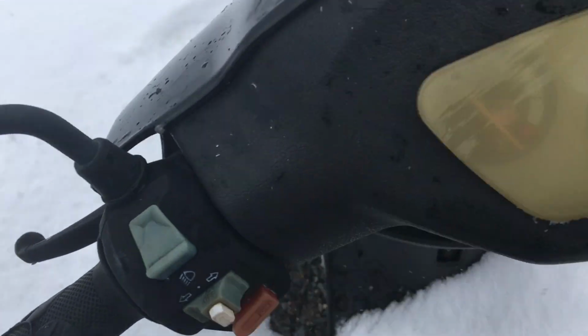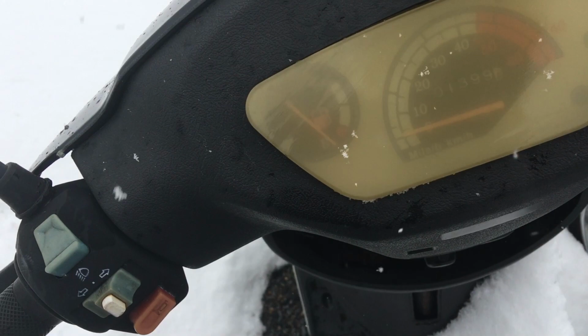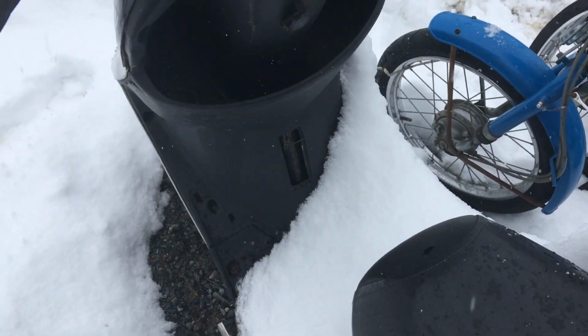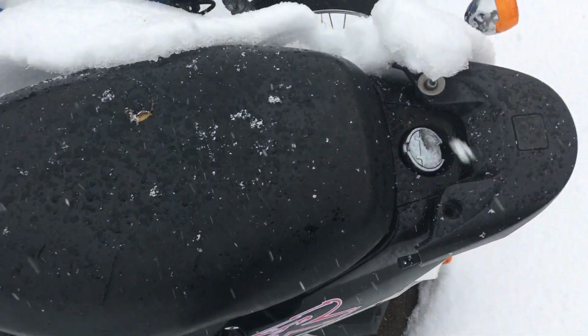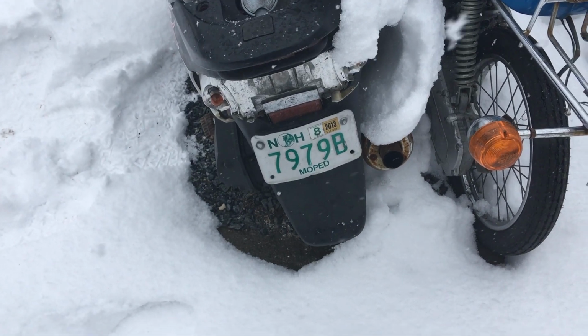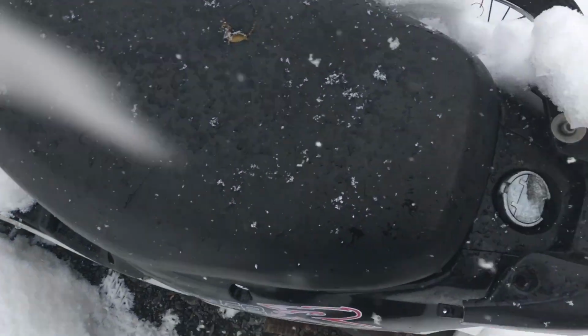It's got 13.99, 1,399 miles. And it's like, that's probably a 2006, 2005 maybe. Yeah, about 10 years old. Last time I rode it, 13. But it's in terrible shape. And that's what happens to the Chinese bikes.